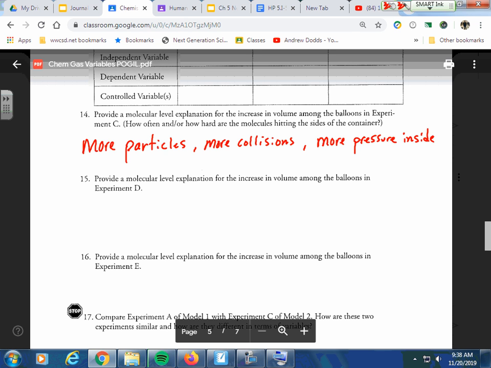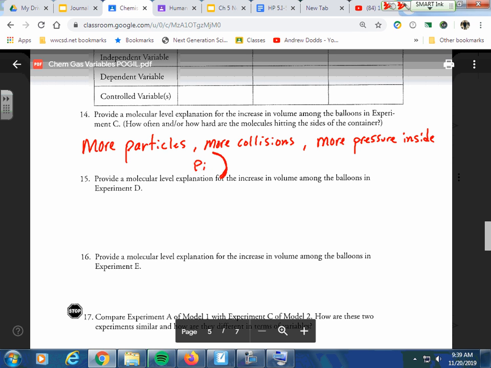But wait a minute. We can't say that because the internal pressure has to equal the external pressure. So you're telling me that if we add gas to the inside, it's changing the outside pressure? So if I add gas to a balloon, immediately the atmospheric pressure goes up too? No. Okay, so this is what I was talking about, and I'll talk about it more in notes yesterday, is that when we add, here, let's say this is the outside of the balloon, one side of it. If we add particles, the pressure internal will go up, and the internal pressure will be higher than outside, and that will force the balloon to expand.